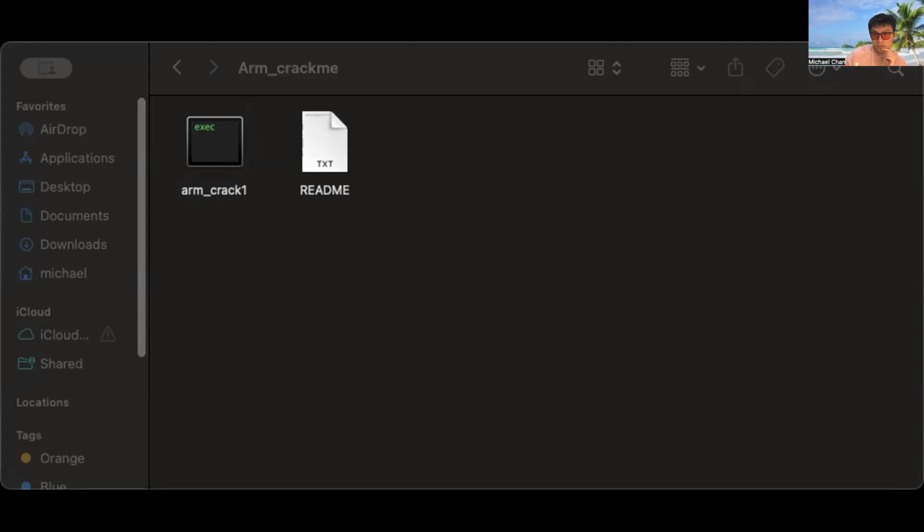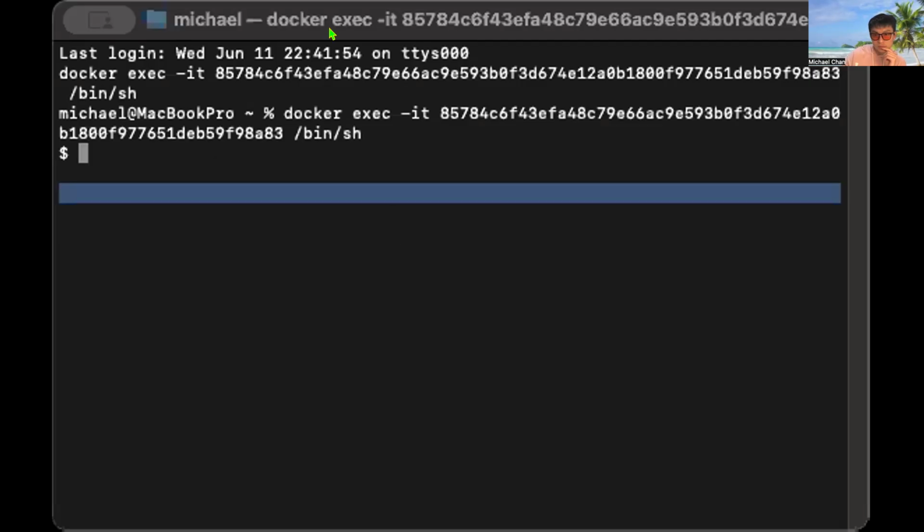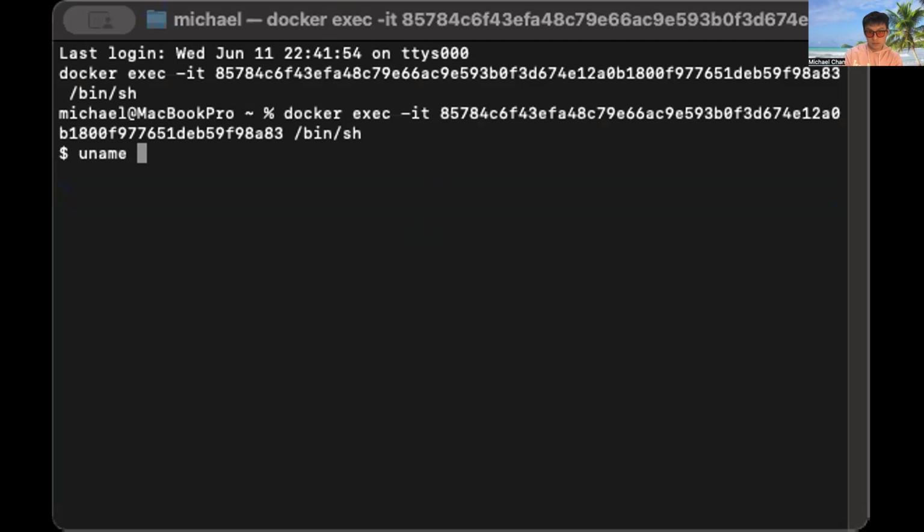So if you look here, this is x86. Cool. And if this is x86, what this means is if I can somehow run my crackmes in here, then it should work, right?